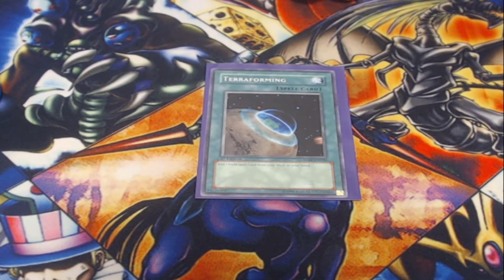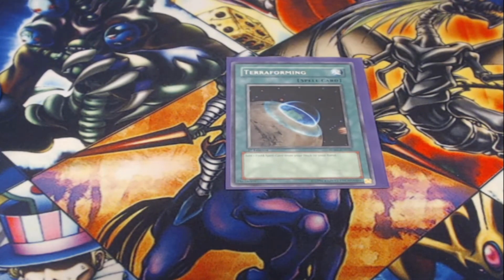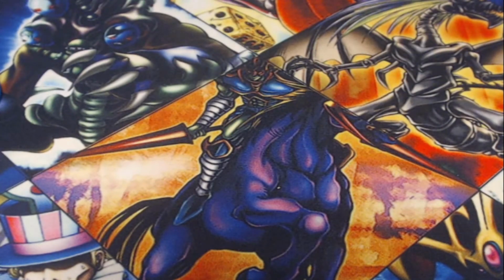Searches a field spell from your deck. Very cool. We could adjust the ratio, and it is something I will test, of running maybe 2 of these, and then a Terraforming and maybe a Metaverse, opting more for a thinner deck. That can still brick in its own ways, but we'll see. That's the current ratio, so that's it for the spell cards.